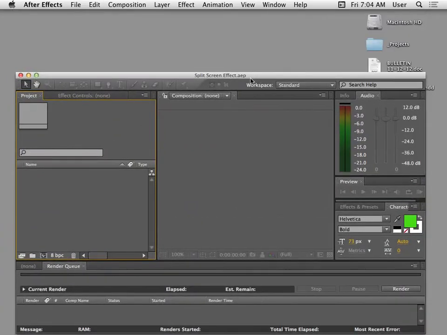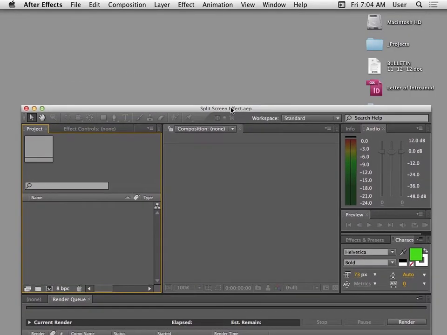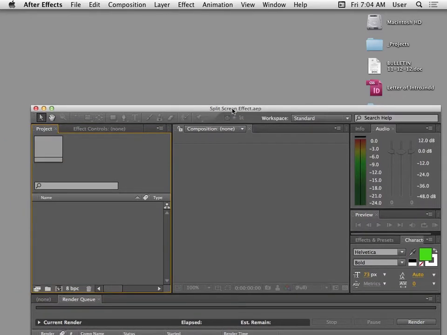Perfect. So now we've gotten rid of that untitled project. We're working with the new project, Split Screen Effect.